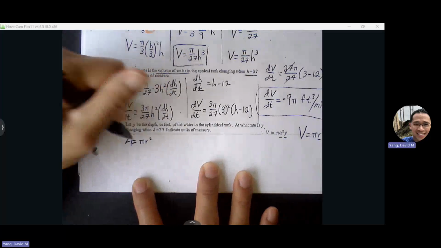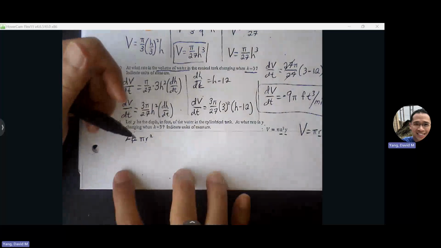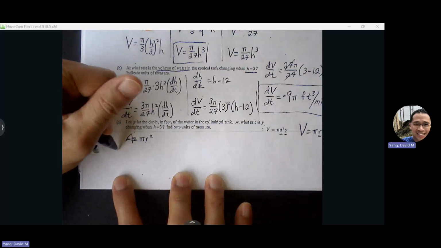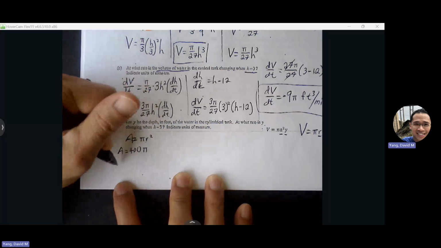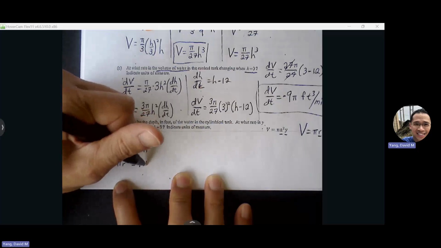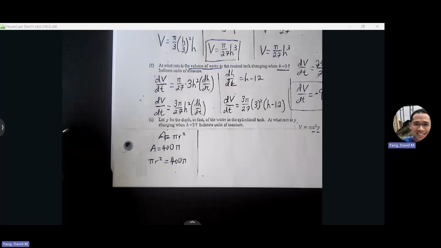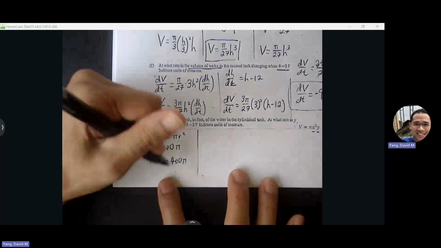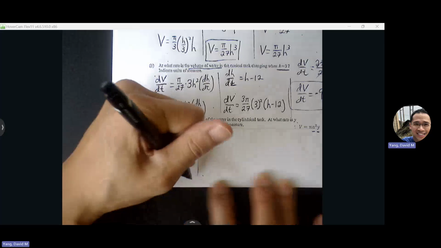So we can kind of work backwards, right? They don't tell us the radius directly, but we can figure it out on our own here. We know our area is 400 pi. So I'm going to work on getting down to my radius so that I can use it for my equation. So pi r squared is 400 pi, divide both sides by pi. I get that to go away. R squared equals 400.